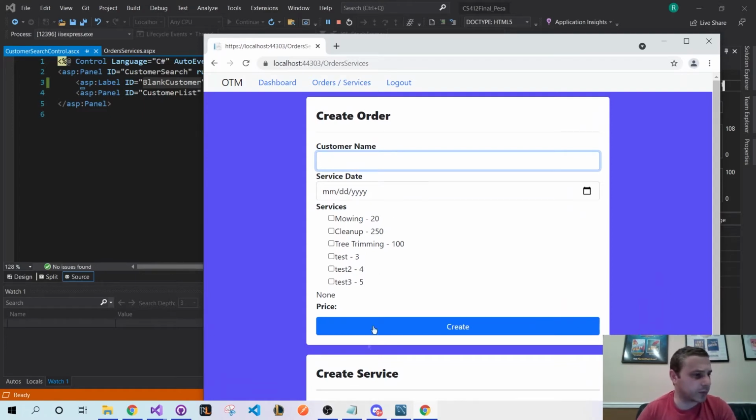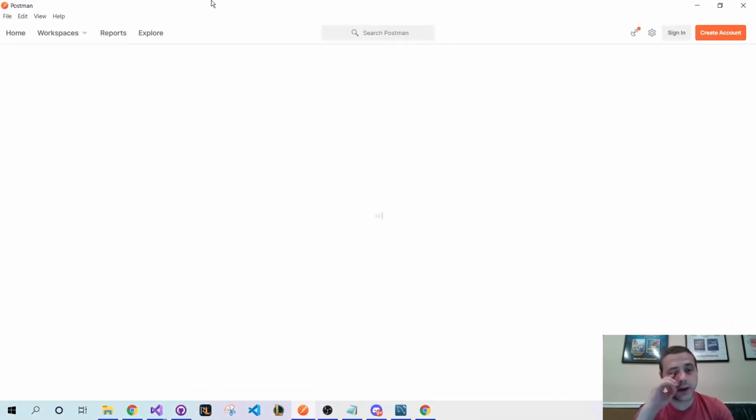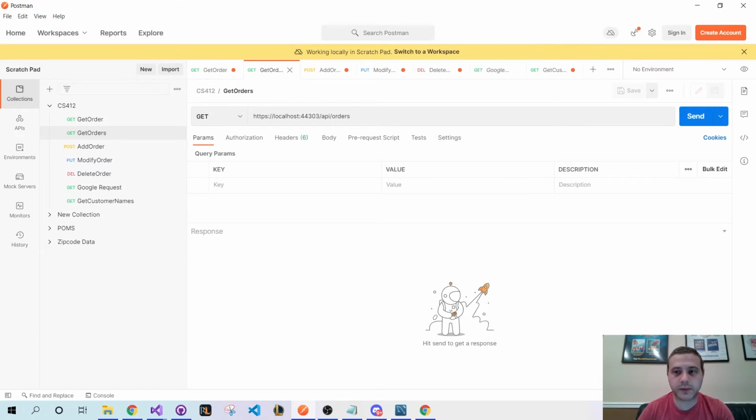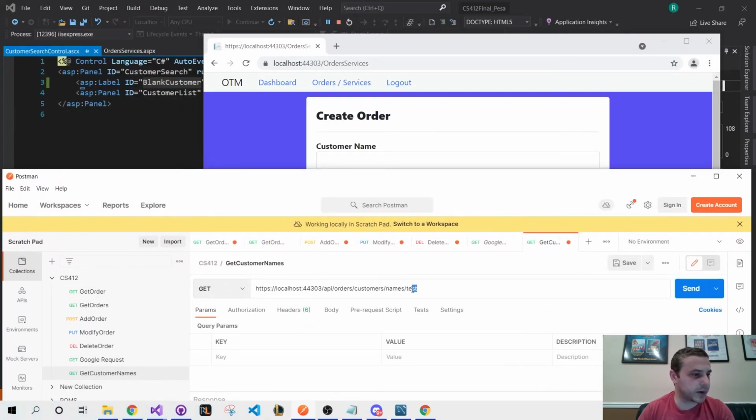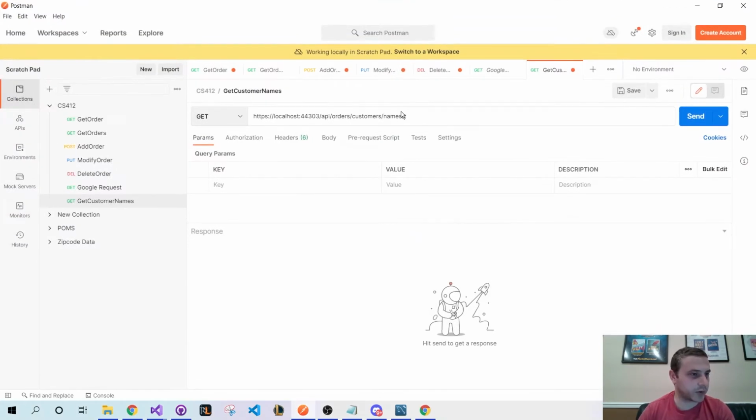So for example, let's open up Postman. I have the get customer names endpoint here. This is going to be the endpoint that I'm going to hit.